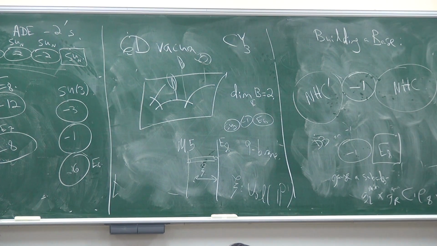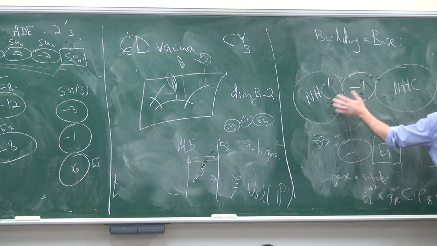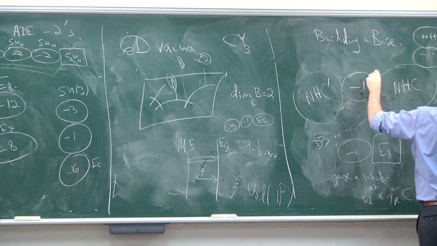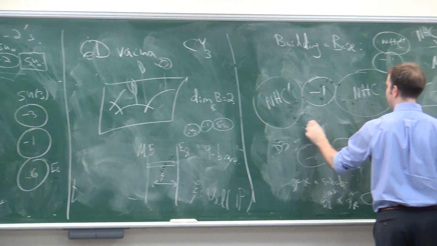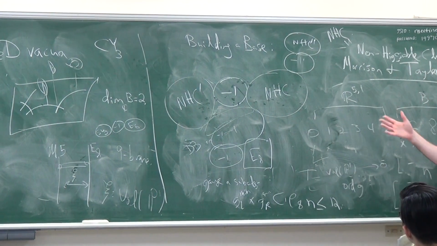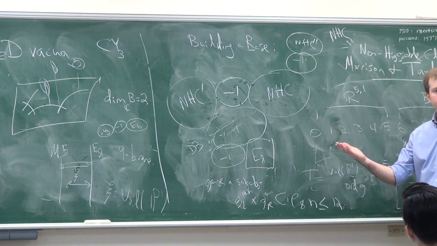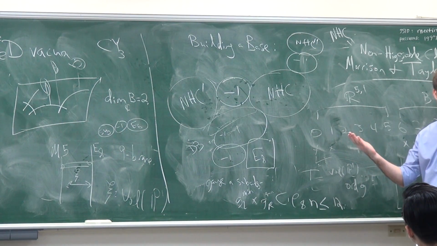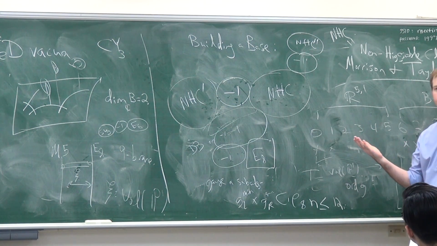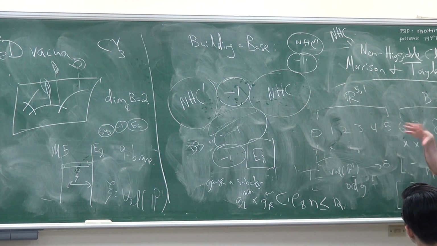So basically the name of the game is you take this thing, you glue it like this, and in the general base, you start gluing, double prime. Crazy things can happen. You could have something like this. Now, some of these things happen in a general base, and some of these things don't happen in a base that's going to be used to engineer an SCFT. So what happens in a base that makes an SCFT is you get further restrictions on the ways that you can perform this gluing.